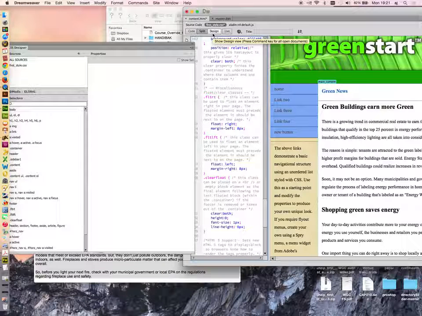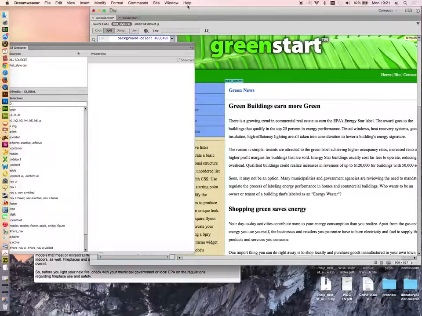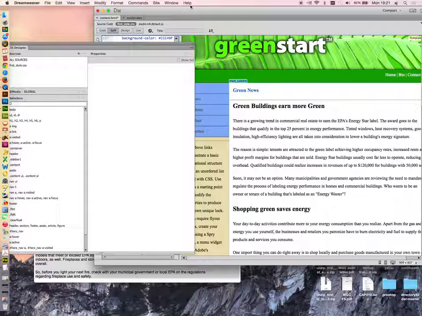We'll go to save all, save that style sheet, so that the new rule has been added to the style sheet. Yes, sir. Yep, put your hashtag. You need a hashtag. Yeah, there you go. That signifies that it's a hexadecimal color. Okay, so now after we've done that, what do you got? What do your heading 2s look like?